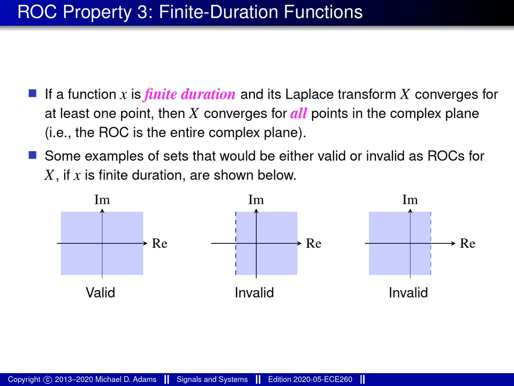At the bottom of this slide are three figures, each showing a set in the complex plane. Let's consider if each of these sets would constitute a valid region of convergence for a Laplace transform of a finite duration function. The set shown in the leftmost figure is a valid region of convergence, since this set is the entire complex plane. The sets shown in the middle and rightmost figures are not valid regions of convergence for the Laplace transform of a finite duration function, since they don't contain the entire complex plane.